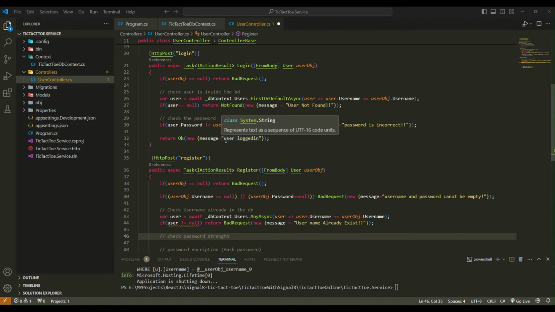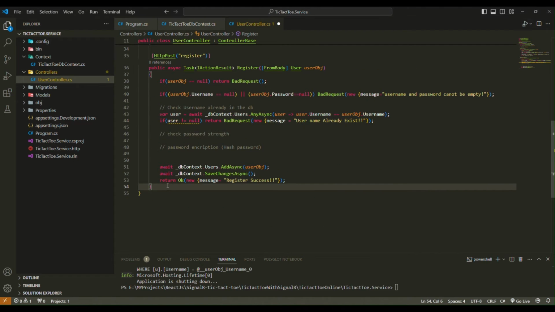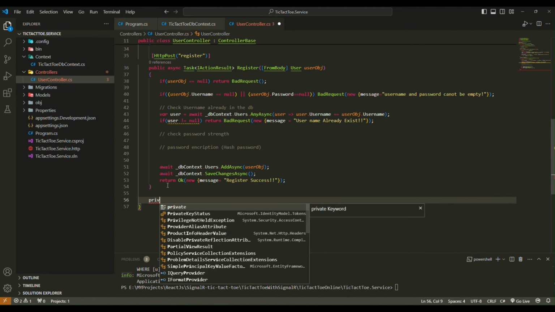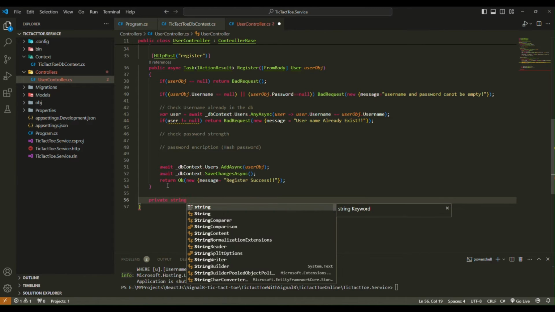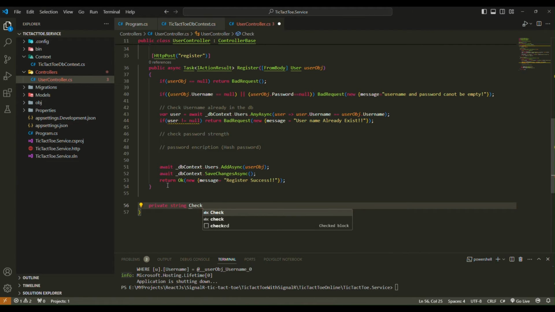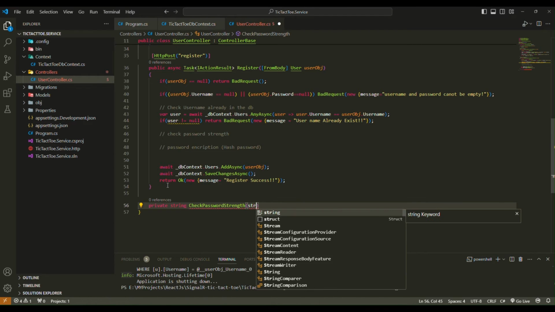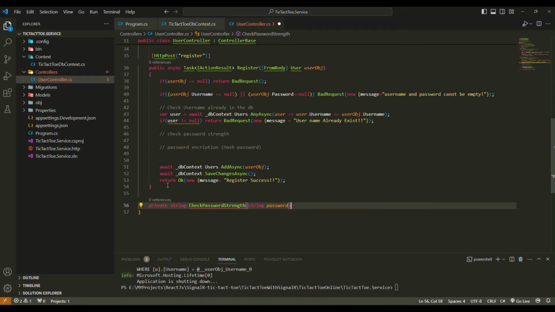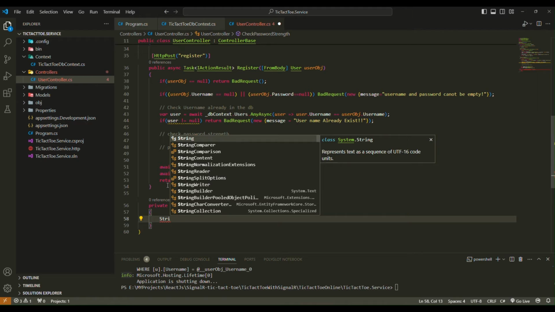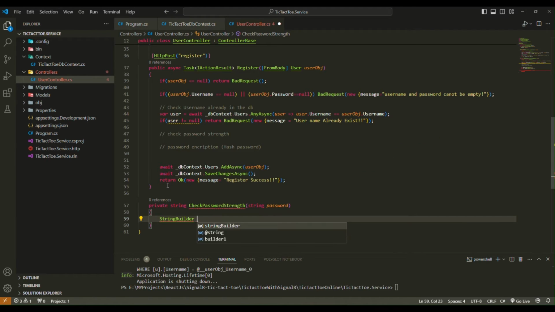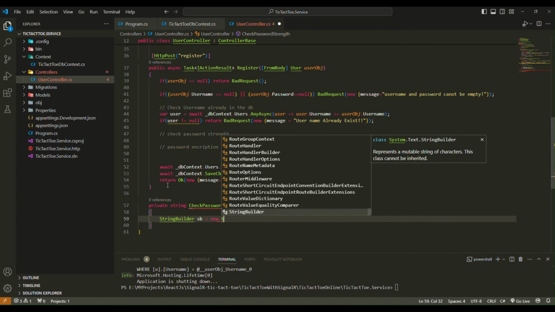Next, we will proceed to check the strength of the password. Let's create a private method for checking the password strength. This function will take the password as input. To handle password error messages, I will initialize a new instance of the StringBuilder class.